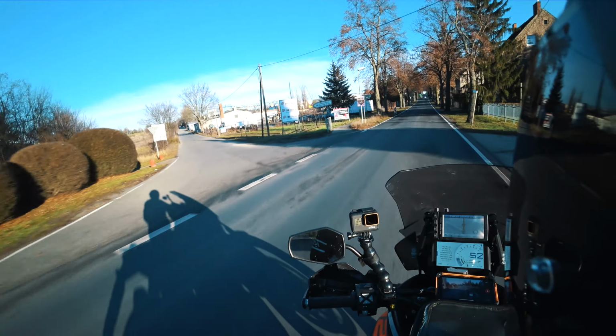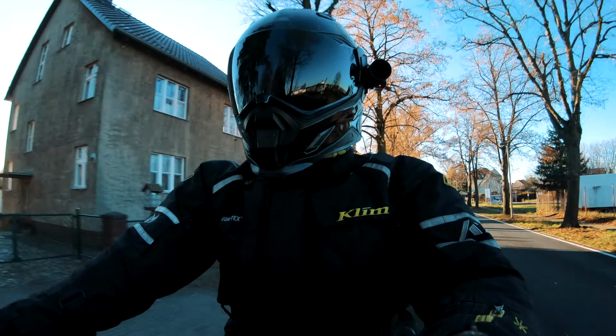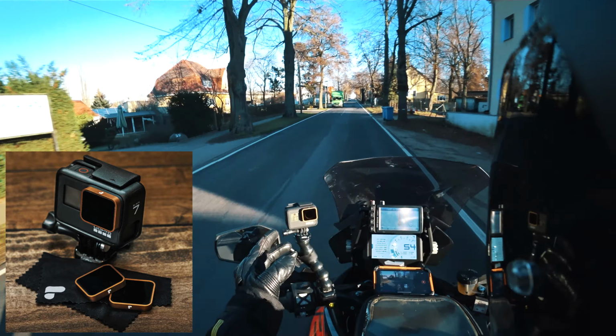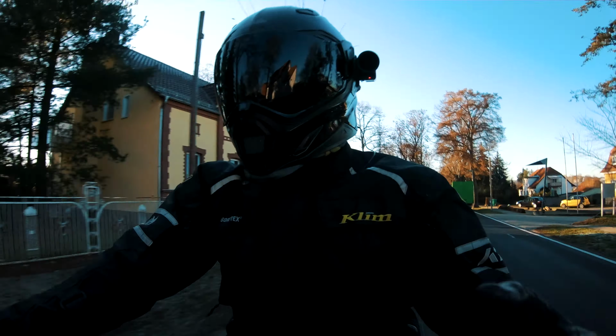Now a few words on the settings and how I use these cameras and the accessories that I use with it. So as you can see, I'm using ND filters on both cameras. ND filters are basically like sunglasses for the camera. What it will do is actually slow down the shutter speed.